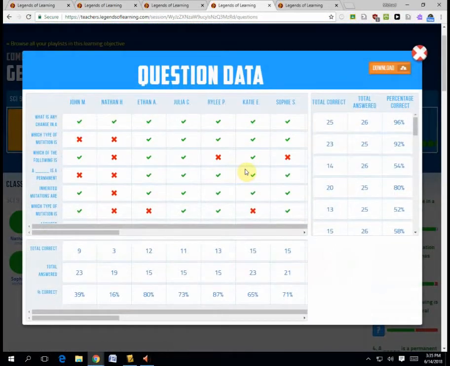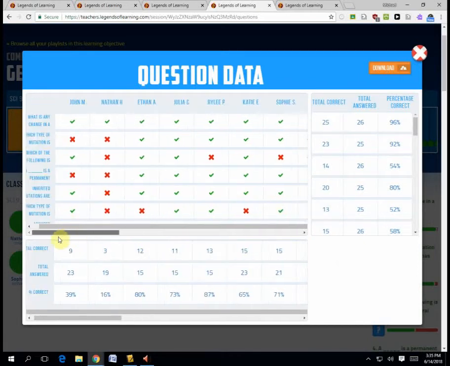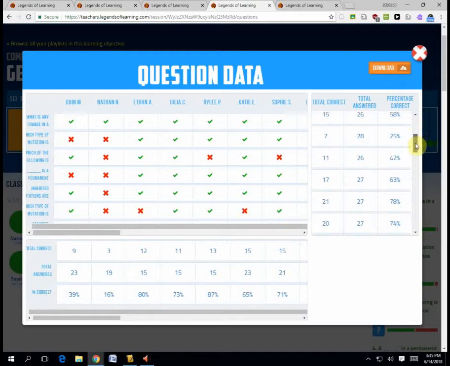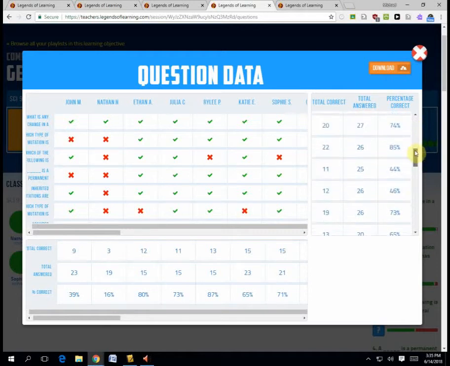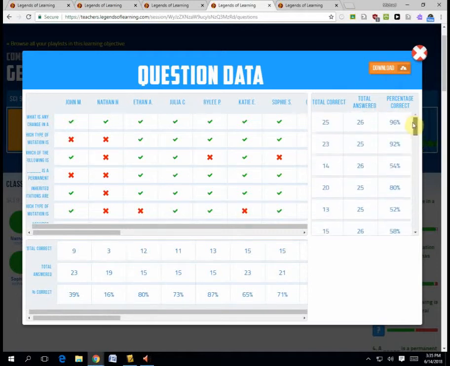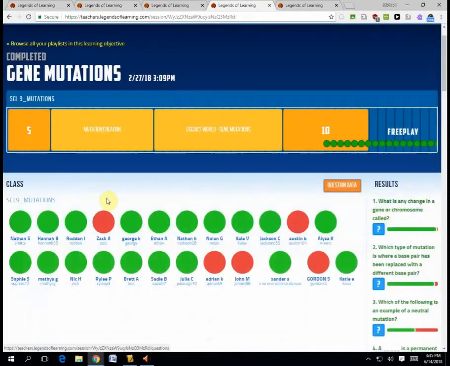Within each of these games, there are also some questions, and if I open up the data for those questions, I can see every student. I can scroll over by student, and by question I can also analyze the questions in terms of class success. And then I have the ability as they're progressing through to identify gaps in learning and to pause the playlist, that is, pause for the entire class wherever they are, and review material and then continue the games.